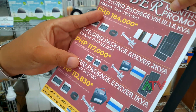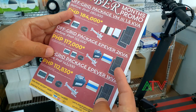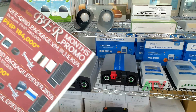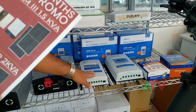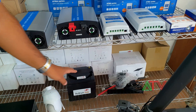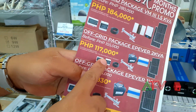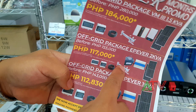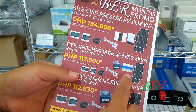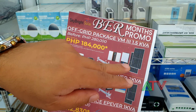The next item is what they call the DIY setup, or Do It Yourself setup. It's a combination of solar panel and pure sine wave inverter — so it's direct with batteries. The solar panel goes to the charge controller, the charge controller connects to the batteries, and the battery DC output is inverted to AC. This one's output is 2,000 watts because it uses a pure sine wave inverter, while the other uses an MPPT inverter.